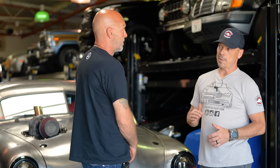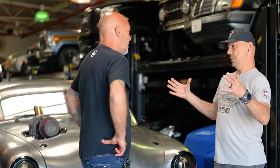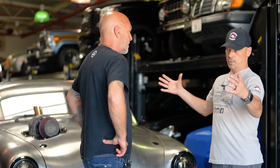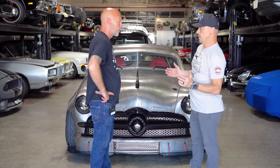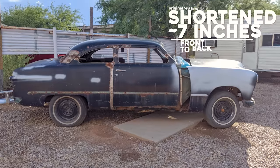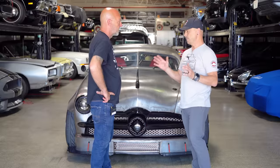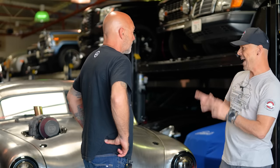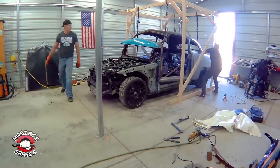They did a 4-inch chop, but they wanted to do something unique. They didn't want to section the roof. So instead of chopping and sectioning the roof, they kept the roof intact and they shortened the car. This 49 was shortened about 7 inches before I got it. It wasn't finished, it was just all tacked together. But that worked in our favor because that was within 1 inch of the BMW's wheelbase.